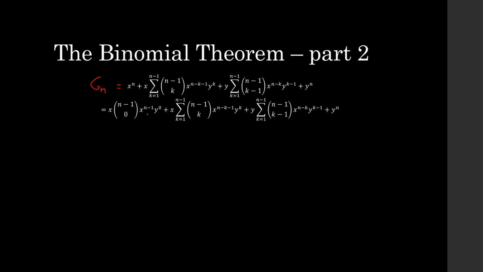For k equals 0, it's going to be x times n minus k minus 1, times y to the k, and then I've got this x at the front that multiplies across the whole thing. So I can reincorporate it into this sum to get x times the sum, which starts from 0 this time because I've reincorporated for k equals 0. So I'm starting from k equals 0 all the way to n minus 1. And so now I've got this whole thing here.